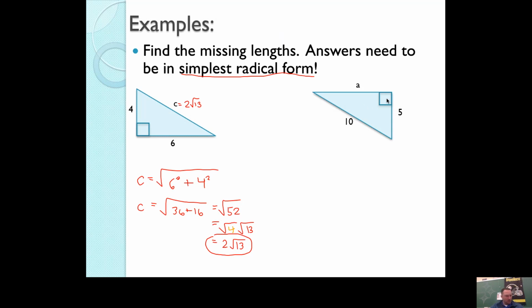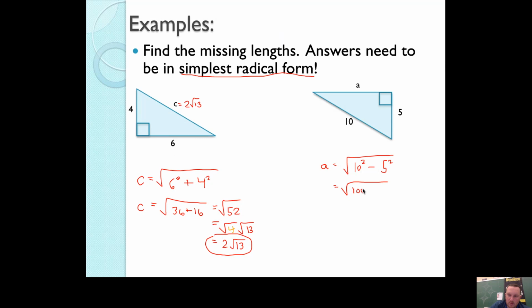We're going to do this one as well. It's a right triangle. We know 2 of the sides. We don't know the third side. Our third side this time, the side that we don't know, is a leg. So instead of adding like we did in the previous one, we're going to subtract this time. Now make sure that you put your hypotenuse squared minus the leg squared. Always put the bigger number squared when you're subtracting.